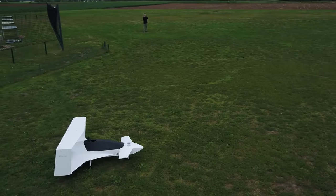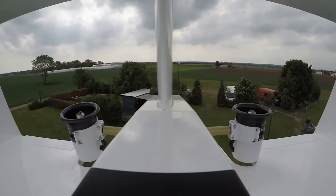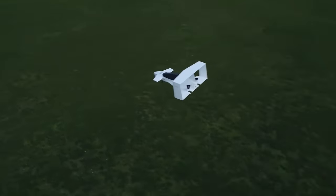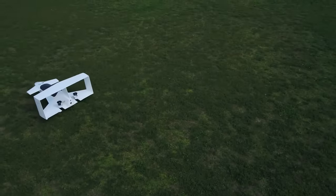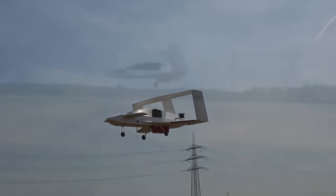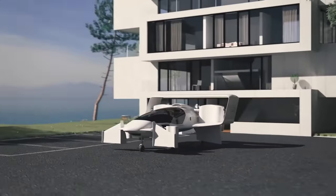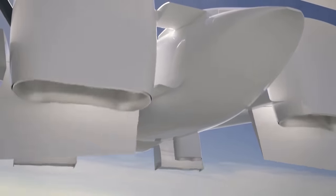At present, Jetoptera's strategy is to start with smaller drone-size aircraft and gradually scale them up as more learning is achieved. It will be some time before we see the J2000 and J4000 take to the skies, but the roadmap and plans are certainly in the works. Unlike dozens of eVTOL companies that have mushroomed in recent times, Jetoptera has already demonstrated the takeoff and landing of a glider-shaped wing and boxwing drone using its fluidic propulsion system, and has also successfully carried out VTOL of a scale model of the J2000 using an electric ducted fan. The J2000 is a beautifully crafted and engineered aircraft — and with this technology, the age-old dream of the flying car might just come true.